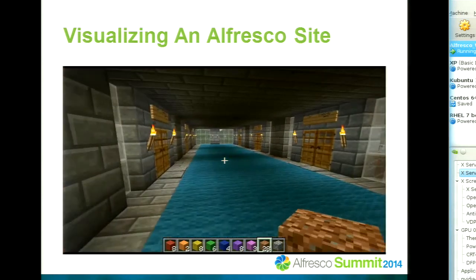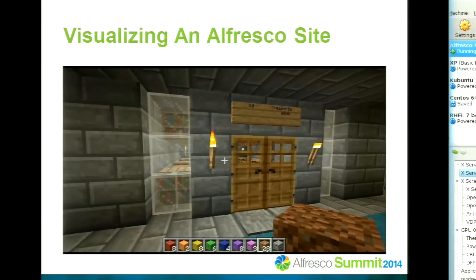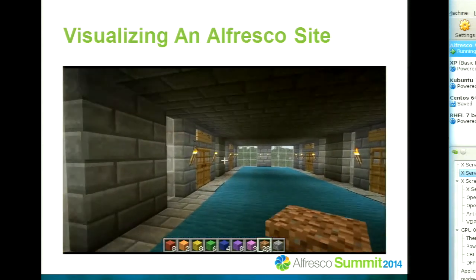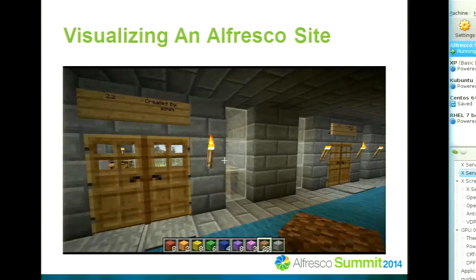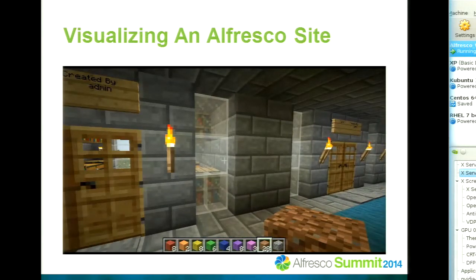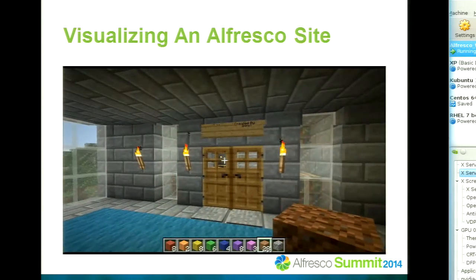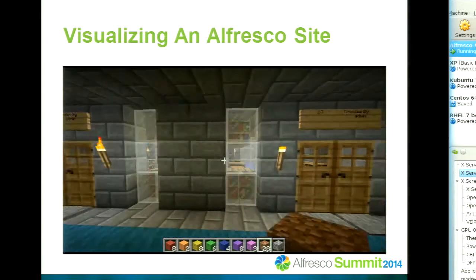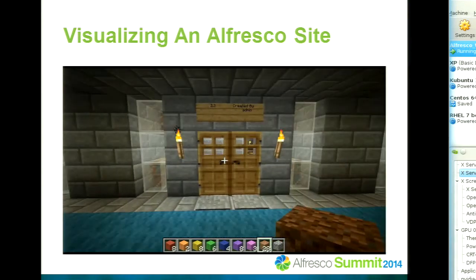Again, we use those macros to repeatedly build this thing. So there's 2.0. No, we don't care about that. There's 2.2. So we keep rummaging around until we find the folder that we want. What do we want? 2.3, I think, because that's the cool RM release. There you go. So we can go into this room.